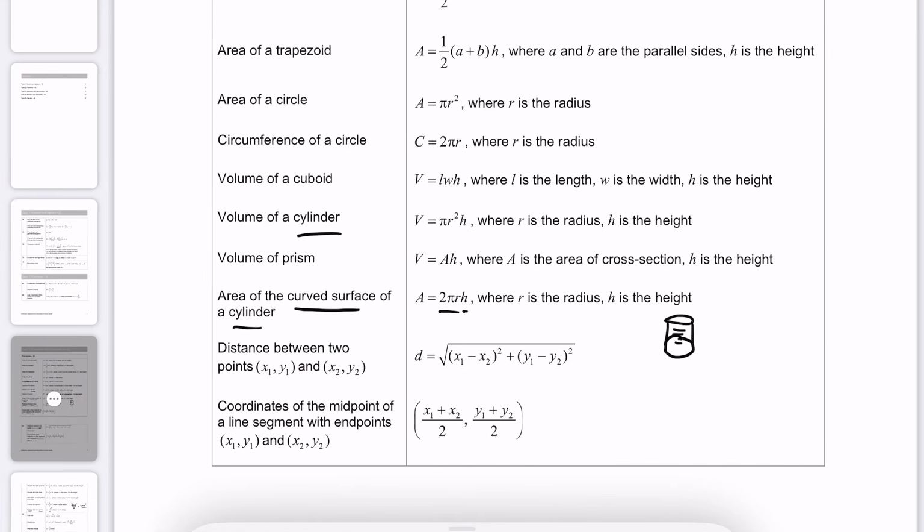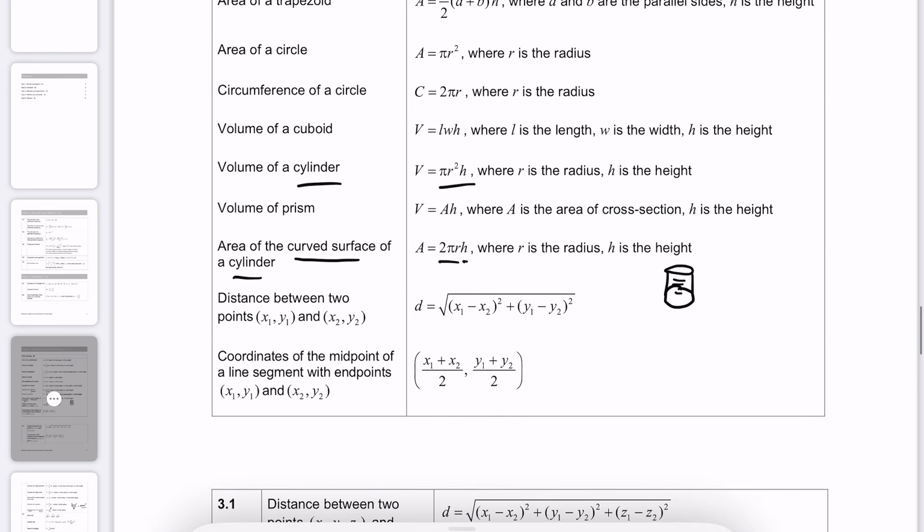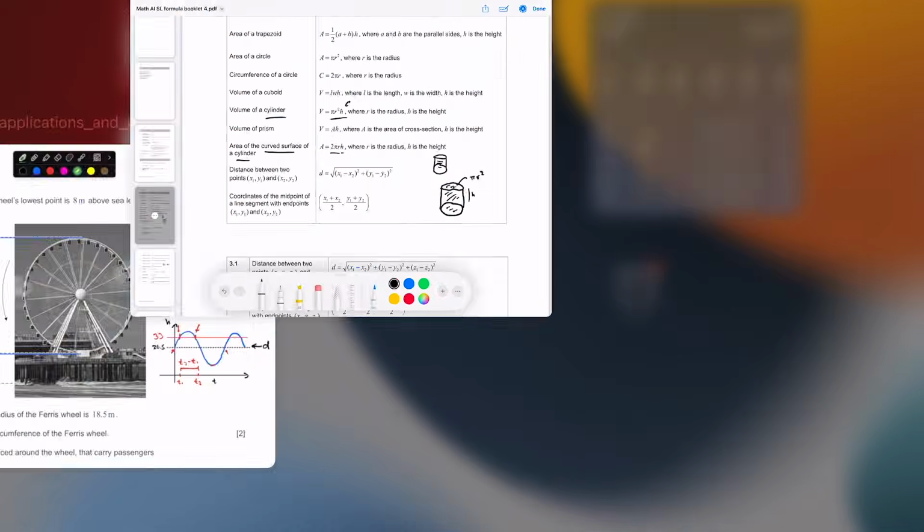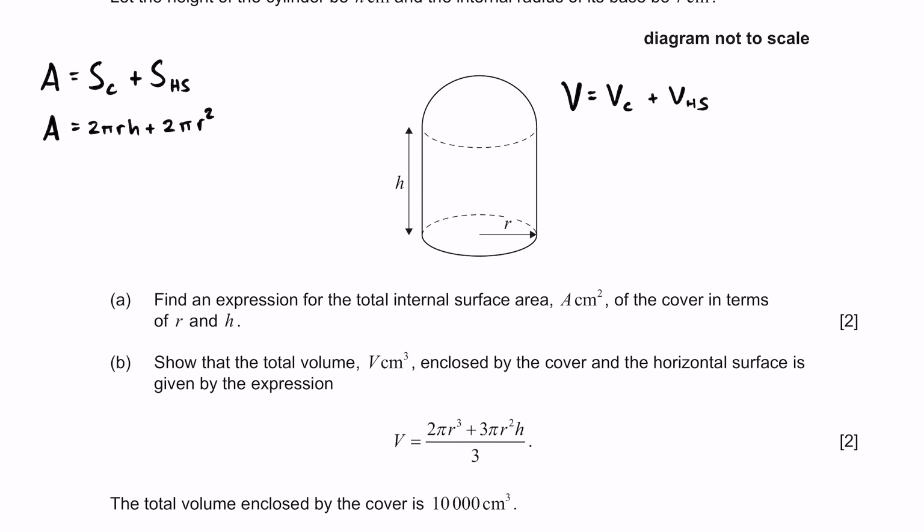Here's the volume of a cylinder. It's given by pi r squared times height. Remember, a prism is something with a uniform cross-section. All we need to find is this cross-section. In this case, it's the area of a circle, pi r squared, times height. And that's exactly what our formula is, pi r squared times height. That would give us the volume of this cylinder. So we know the volume of a cylinder is pi r squared times height.